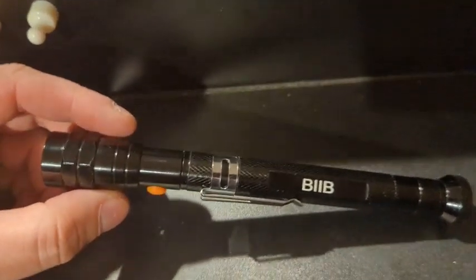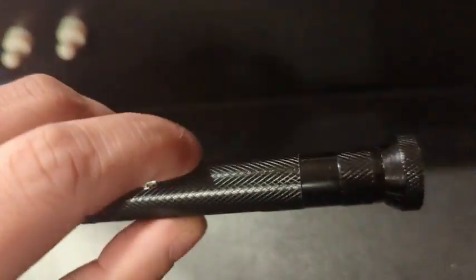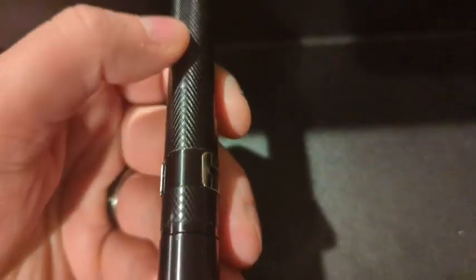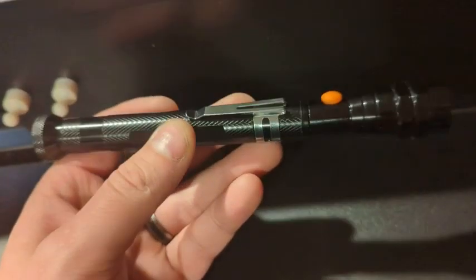Now that we've got this back to a reasonable size, what I like about it is it's either aluminum or some kind of metal — it's an all-metal body. There's no plastic on this. They do give you a nice little clip if you want to clip it into your shirt; I'll probably never use that clip, but I'll use the magnet on the back to mount it. It's got a textured grip, so it's a no-slip grip. I think it's really well made, and for what it is, this is the perfect tool for the job.